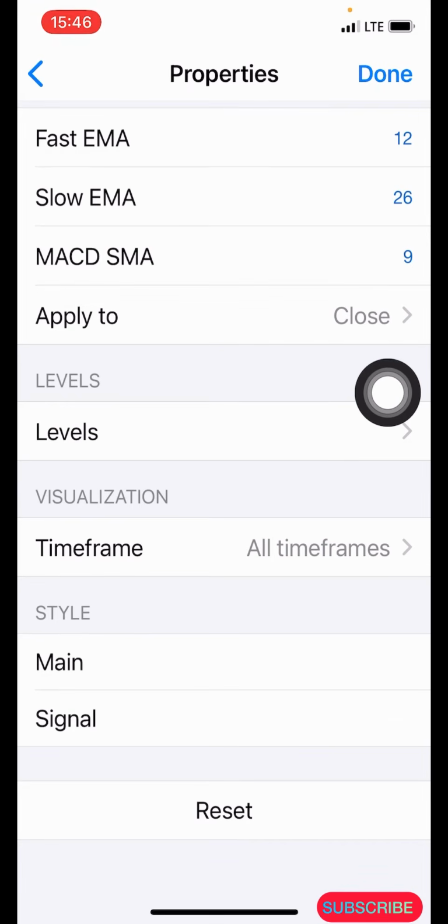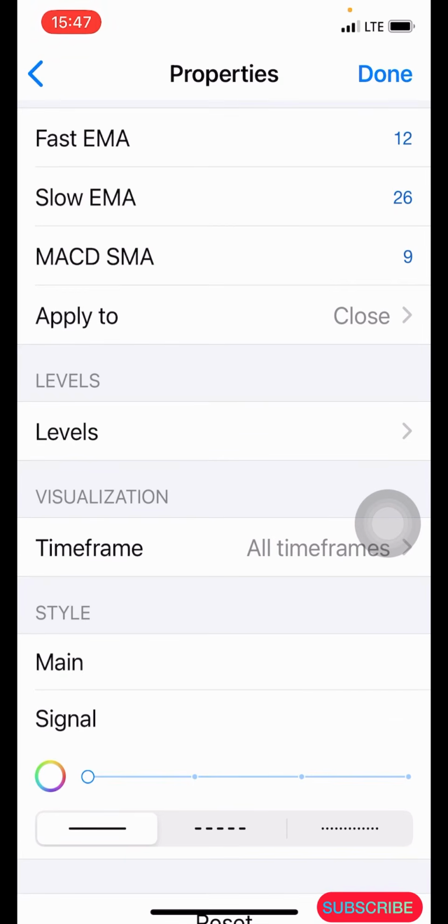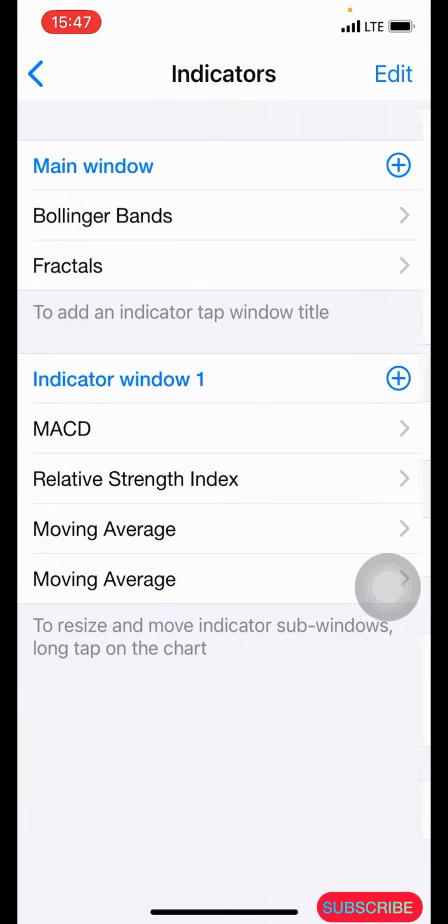Now under the style, you will have the main. You are going to make it the color of your background. All right, then you use 1 pixel for it. The signal also, you make it the color of your background and then you use 1 pixel for it. All right, we don't want it to reflect on the chart. Okay, so that's why you have to do it like that. So after that, you click on done.